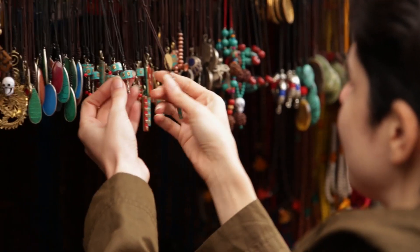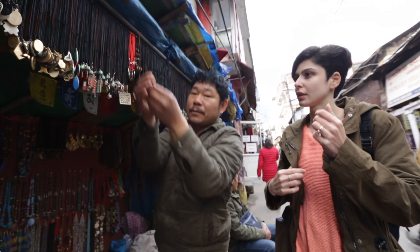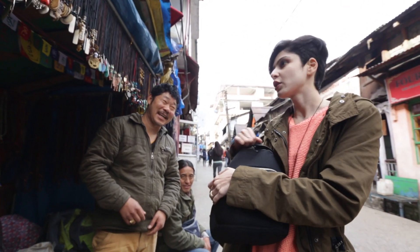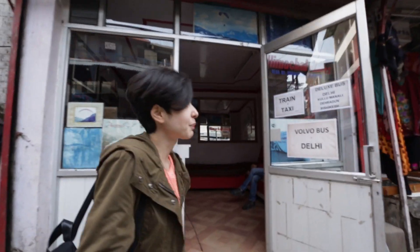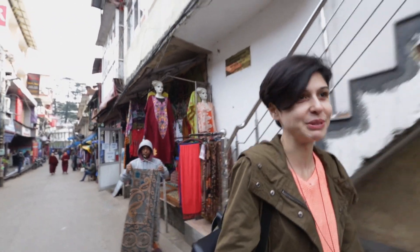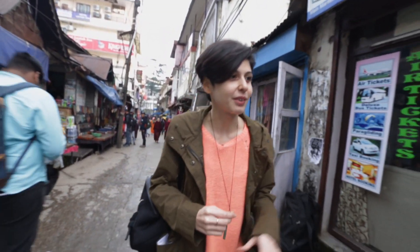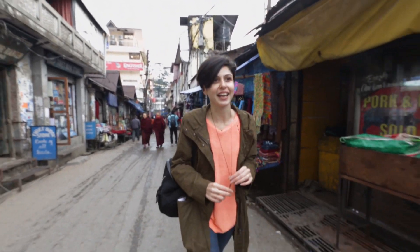So they have little prayer wheel necklaces or the mantras which are really pretty as well. Can I see one of these? It's in the black thread. What is the best price for this? 150 is good. The people here I must tell you are really amazing, really sweet — everybody is smiling and having a great day, in a great mood even though it's so cold. And I think there's just cute little stores everywhere, lovely people with little stores everywhere, knitting and selling sweaters and booties. It is like the nicest environment to be in and I did do some shopping.